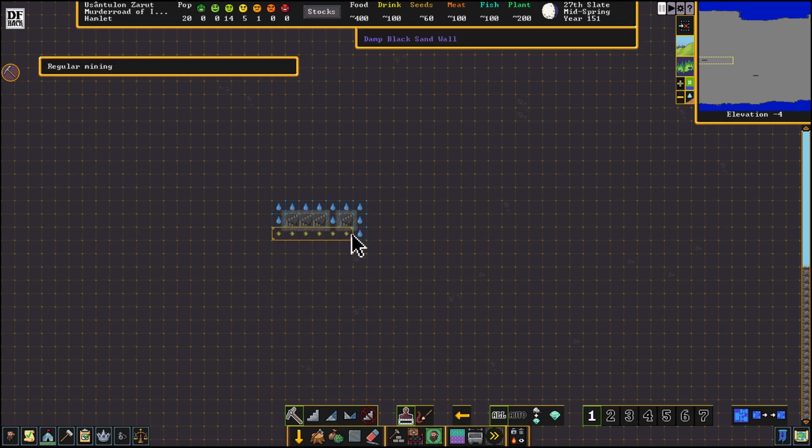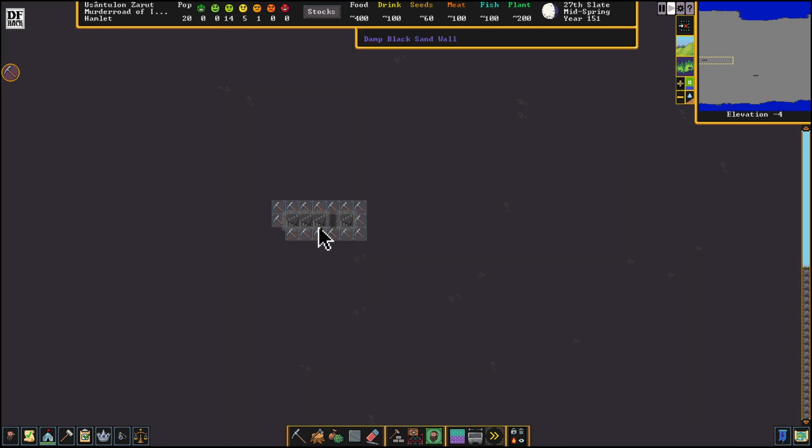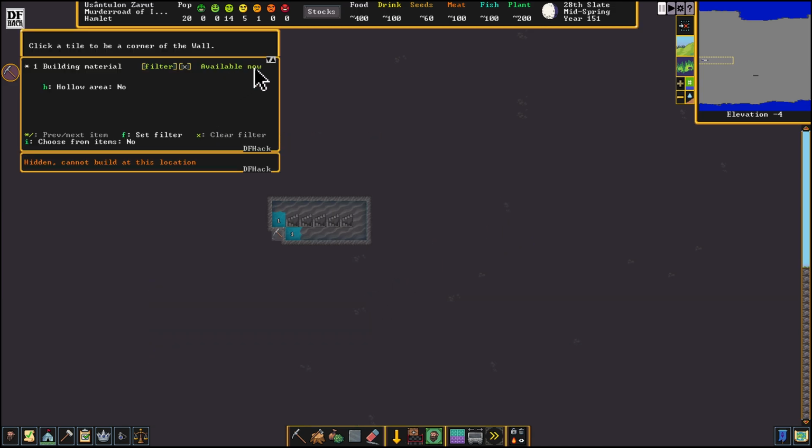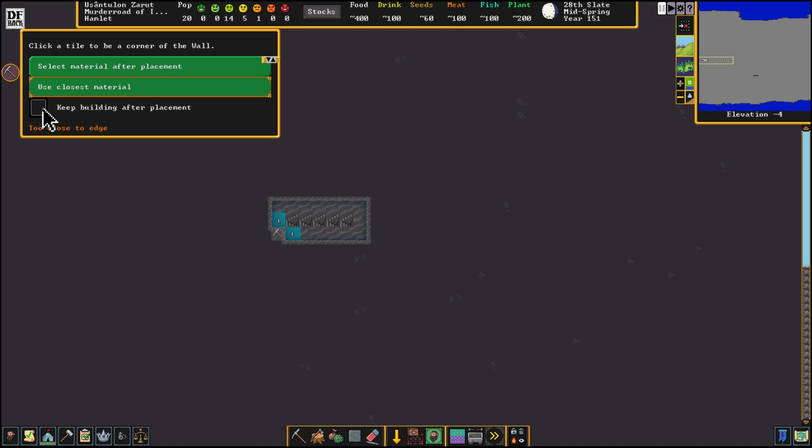So this is all aquifer, so I want to dig out all of this right here at priority 1 around the stairs. Since this is a black sand wall, we can't smooth it. We have to dig it out. Okay, now we're going to go to build, construct, and wall. Switch this to the normal filter. Use closest material. Keep building after placement. Just like that and that. Unpause the game and let's get that last square dug out, I hope. Excellent. So now after they do these corners, then we can do the inside, and then we can do the next level down.